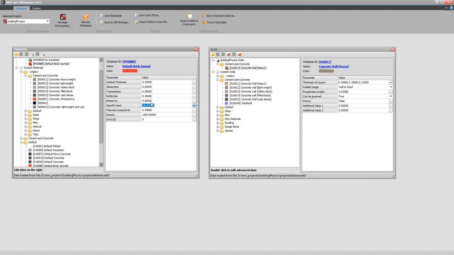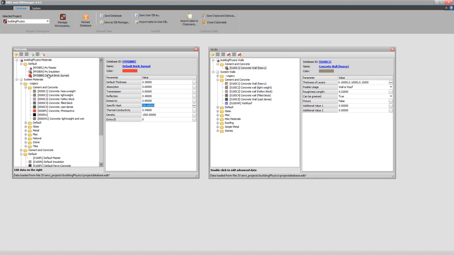Of course, if you are digitizing your buildings, you should use exactly the values according to the information you have of the building. And like I said, if you're digitizing the non-outer layers and the outer layer has no transmission, then no radiation is coming through the wall. Thus, you do not need detailed information about the absorption, transmission, reflection, emissivity of the inside materials, but of course of the specific heat capacity, the thermal conductivity, and the density. These three, of course, have a huge impact on how the heat is transmitted to the inside of the building, and outside, to the outside of the building.